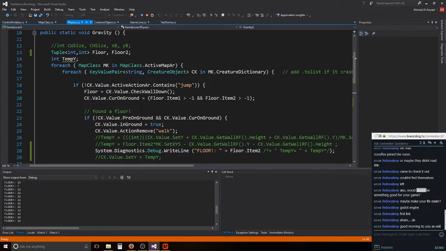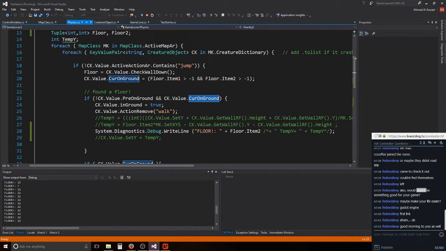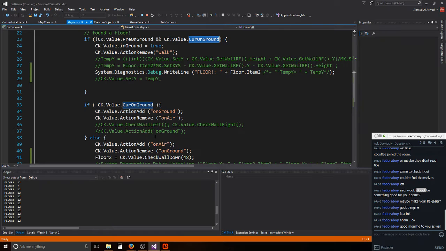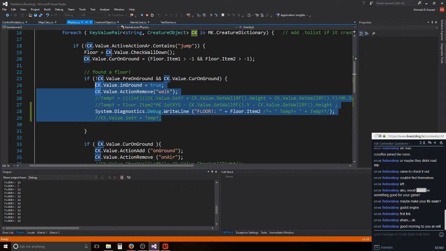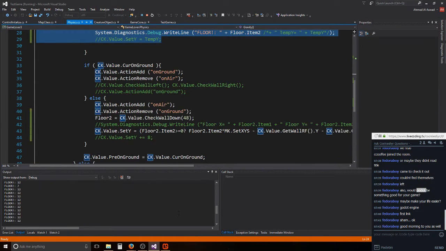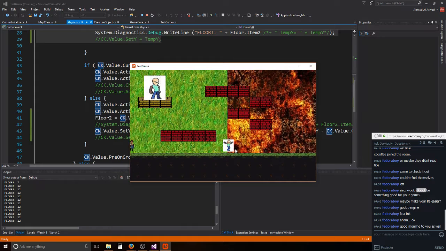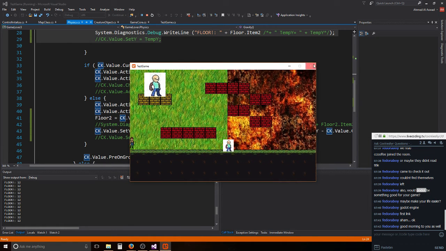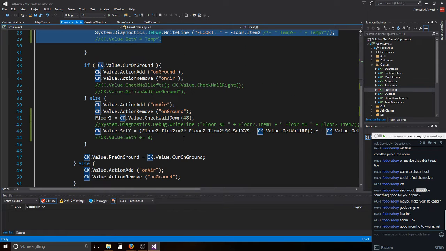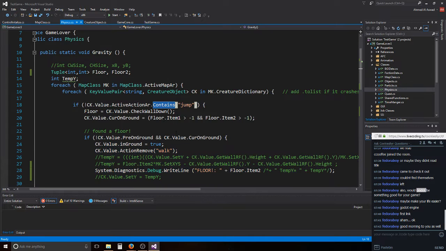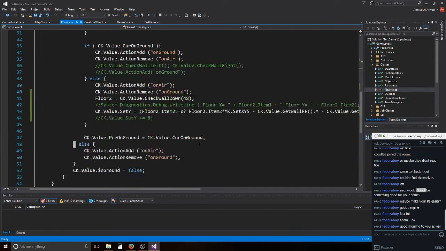Let me see. And this happened only when he hit the floor. And when this thing works, we can actually remove the sucker. We don't need it anymore. But it seems we have only one issue, that he detects the floor after he jumps. And we want to detect the floor only when we are falling. And in this case, he checked the character if he's not containing jump. And this is the funny part. Why are we checking the floor then when we just start jumping?